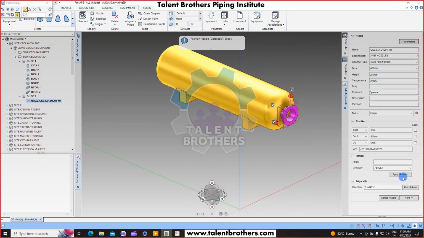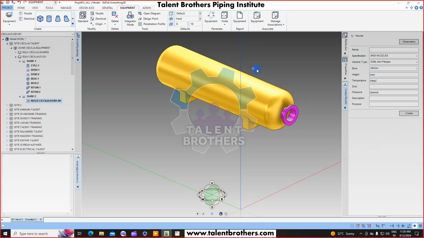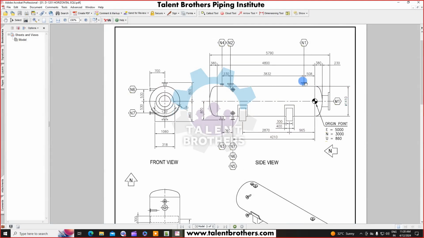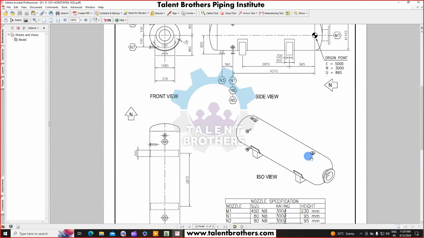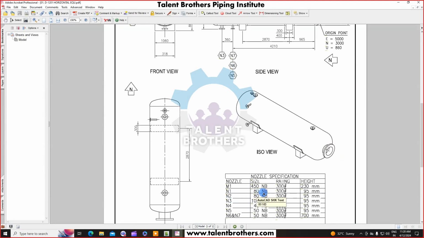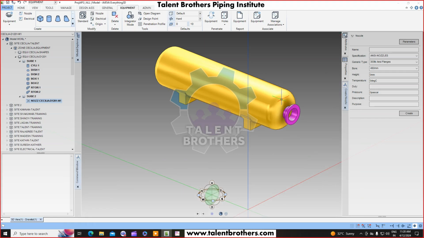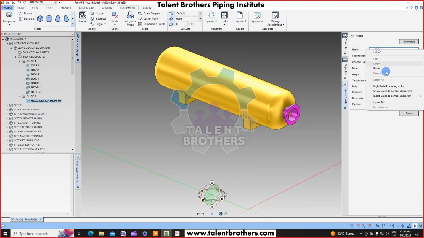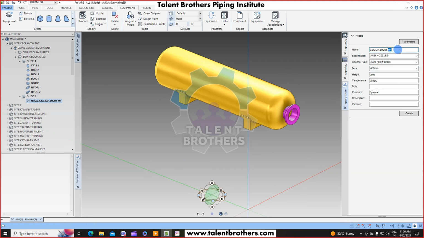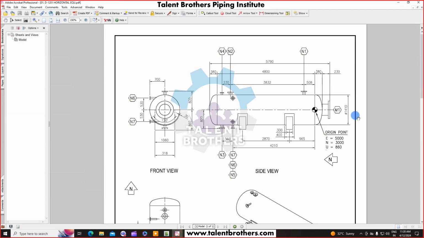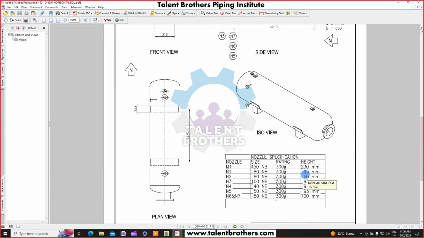Now we model the same thing, just give the next one. So the first nozzle we created, and the second nozzle is N1. So nozzle N1 should be modeled. N1 is an 80 nominal bore size, 80 and 95. So the second nozzle we are going to create, paste this one, and here the name will be N1. Remaining everything the same, and the nozzle dimension I said, 80 mm, and the height we don't know. How to calculate the height, I will show you. Here they said it's 95 mm.